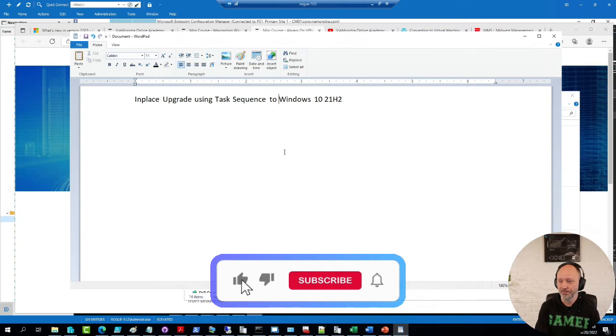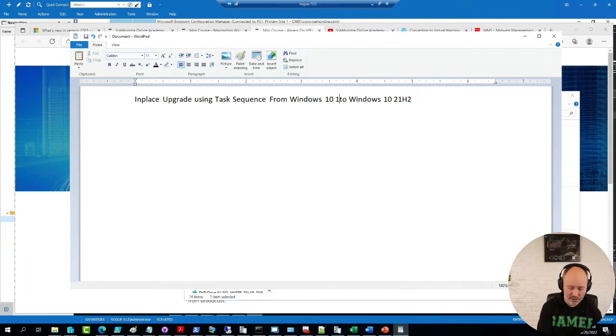So from Windows 10 1909 to 21H2, this is a full in-place upgrade. This is a setup-driven process, and the question was about drivers. Your machine will fall into one of four different states in terms of drivers.